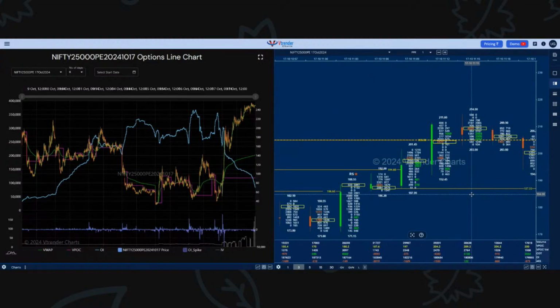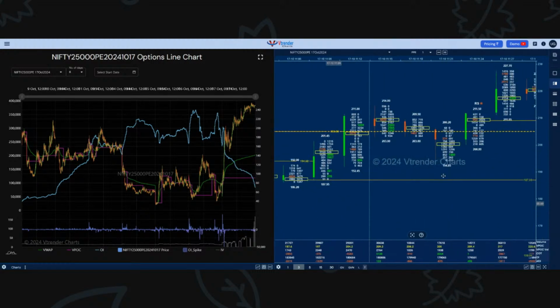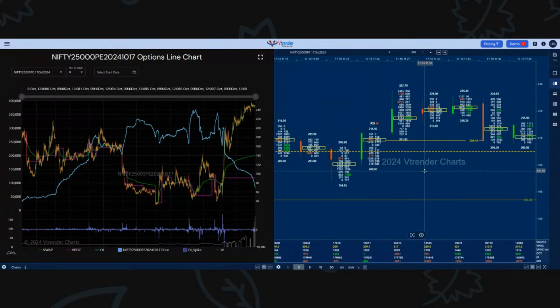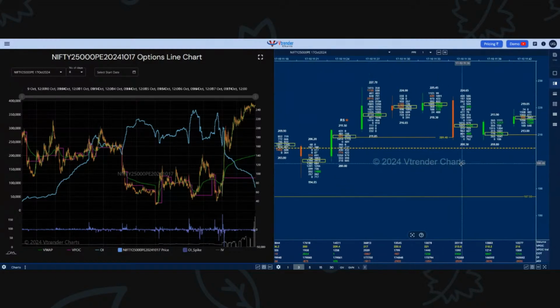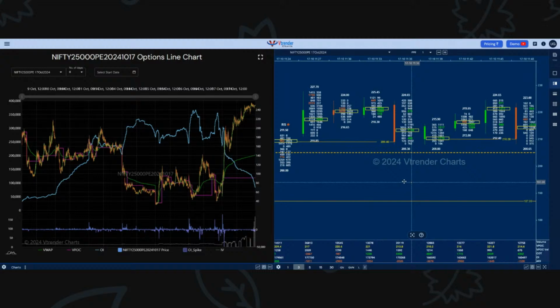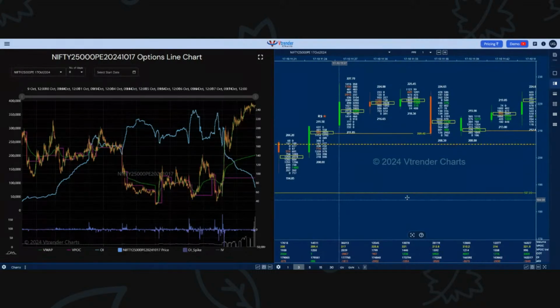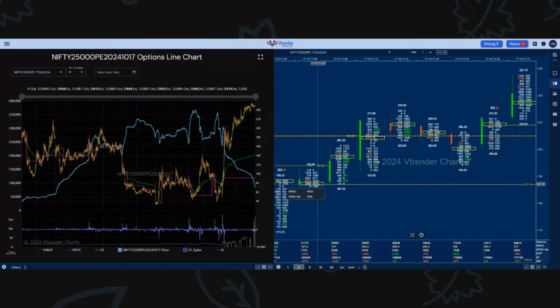So at 177, if you enter with a stop loss of 148, you definitely hit your 1:1 target at this level. So here you will definitely part book and trail the rest of your position to cost, so that you don't lose out the money you have made. The profits are intact. So you can see how that 177 held throughout the day. In fact, this NPOC which we left at 187 was not tagged again.